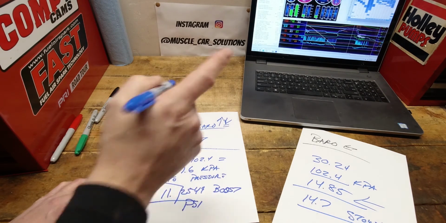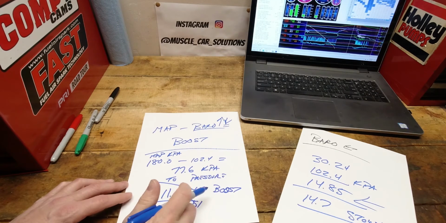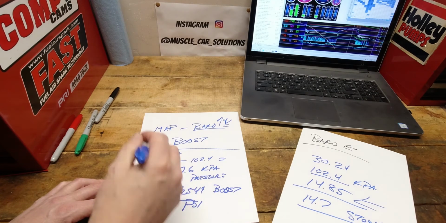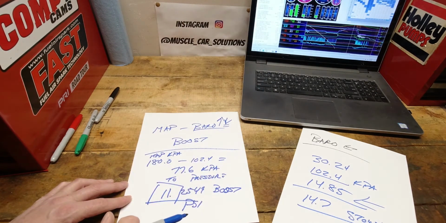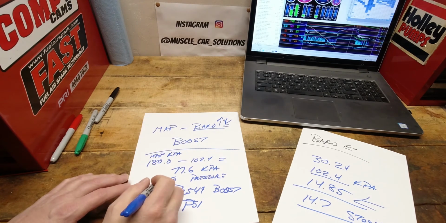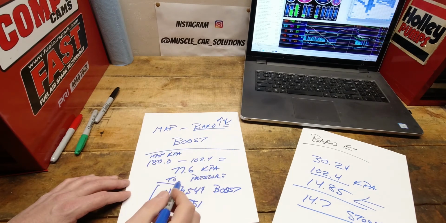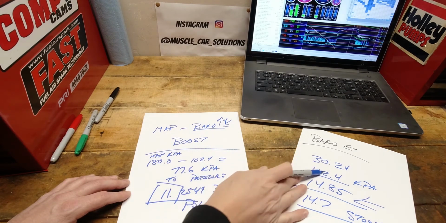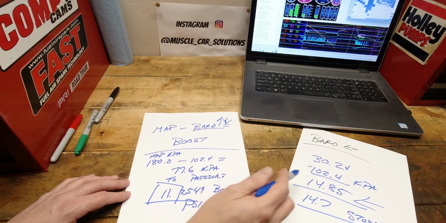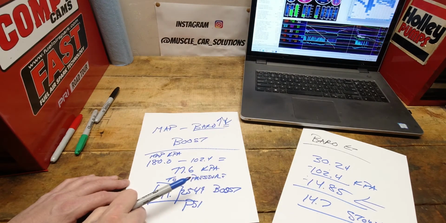So anyway, I'm going to show you how to do that in HP Tuners to do it automatically, but I wanted to explain the math to you on the front side of it before we get there, so you kind of knew where it was all going to go. So hopefully the chicken scratch is easy enough to read. And again, I'm going to leave links down below of some good places to find barometric pressure and how to do the conversion from barometric pressure over to kPa and then over to PSI. So let's pop into HP Tuners and take a look at it.